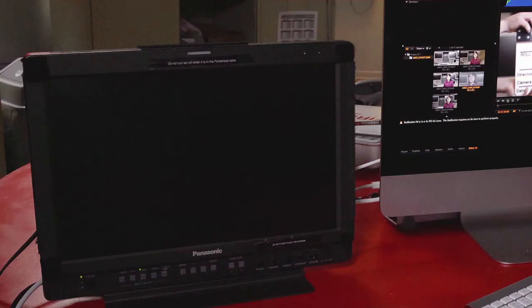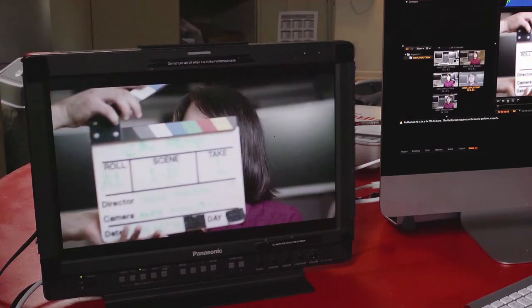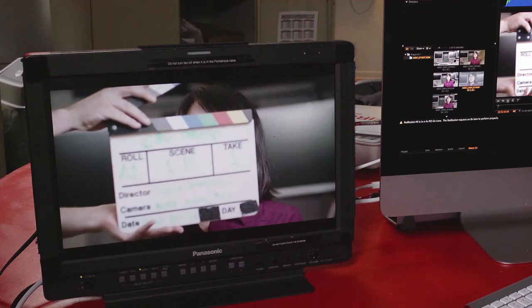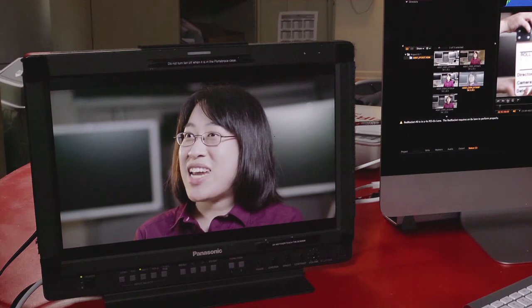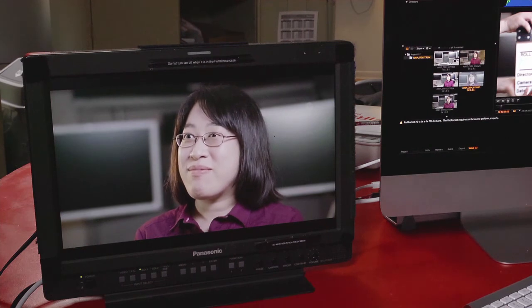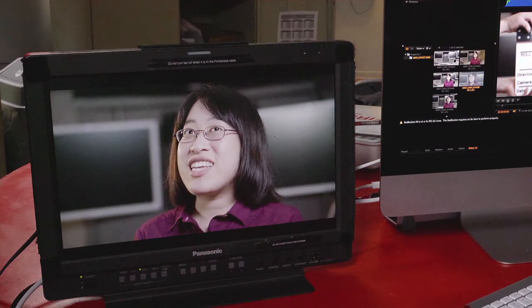You can also book out one of our LCD monitors — I'm going to switch that on now. This allows you to see Red footage with a proper color space, because a computer monitor doesn't really give you an accurate representation of a video signal; the color spaces are different. So I'm feeding right now from the Red Rocket footage and you're able to do a proper assessment of the color values.